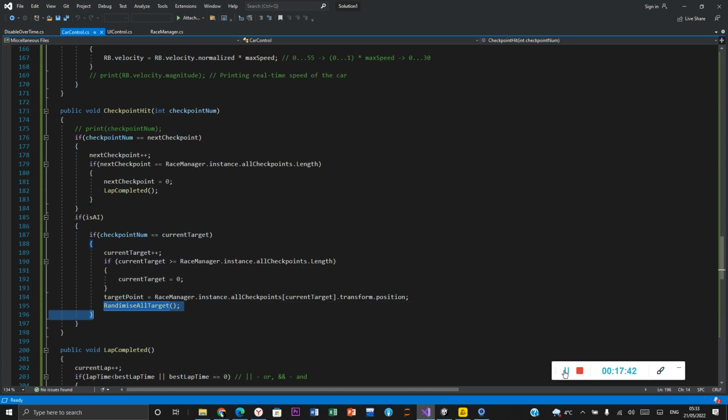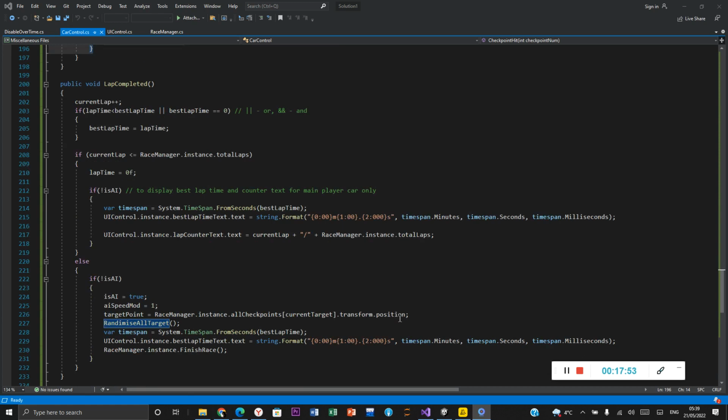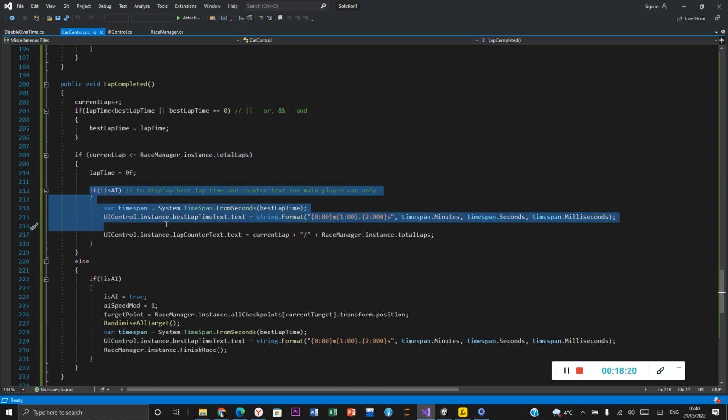Okay, and in public void lab completed, we add the additional statement. If current lab is less than or equal race manager, here then we do counting and also displaying our time.